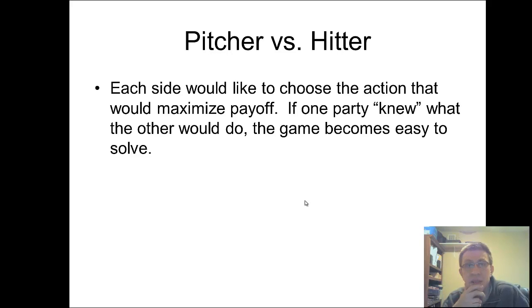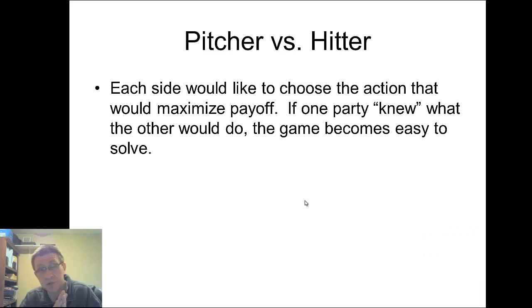But what each party has to do, as long as they have an opponent who's playing optimally, is not do the same thing every time. The pitcher can't throw a fastball every time, or he or she will be easily exploited. So the pitcher is going to have to throw some fastballs and some curveballs. They're going to have to mix up the probability, because if the hitter finds out what pitch the pitcher's throwing every time, the hitter's going to do far better and the pitcher's going to do far worse.